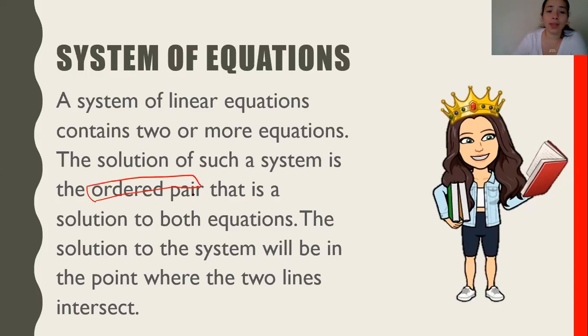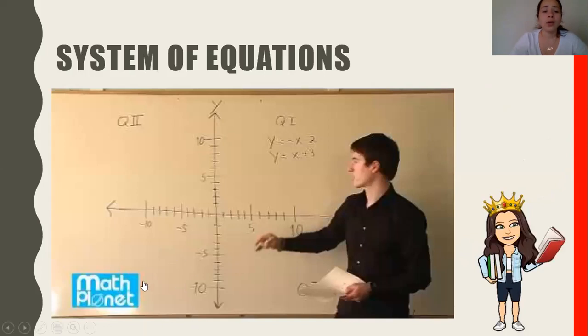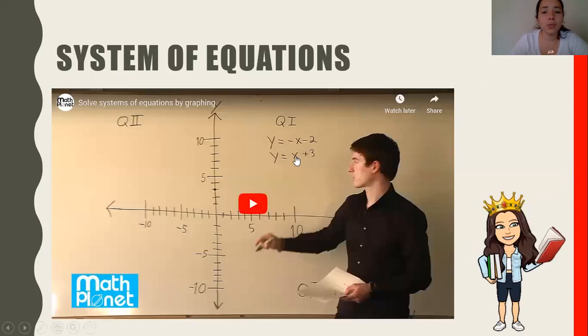But now that we have that, an ordered pair is when you have coordinates. You have an x and you have your y values. So using your 2 equations, you find where the 2 lines intersect, so where they cross. And right where they cross, that is your solution to the system of equations. So again, when you get 2 equations, you have to find where they both meet. Where do they cross each other? Now we're going to watch this video really briefly that explains in more detail what that means.